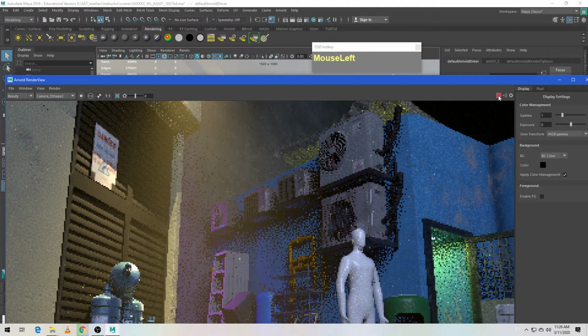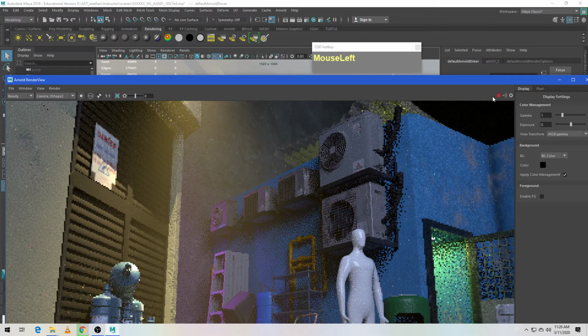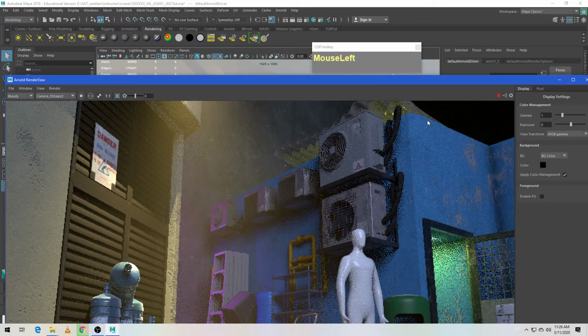Okay, once you are done rendering the preview, you can wait for the rendering to stop. At this moment, the video screen will freeze, but right now I'm not doing anything. I'm just waiting for the render to finish. Then move your cursor over the red button and hit the stop button to stop the rendering if you think the quality is good enough. So I'm going to click on stop.